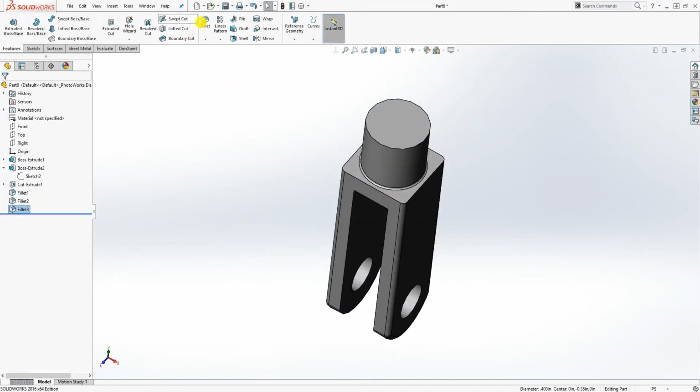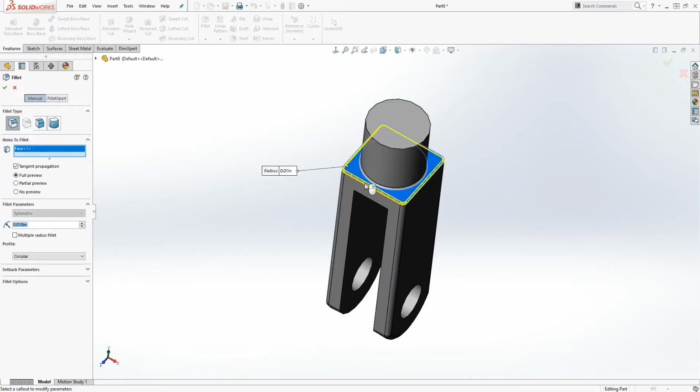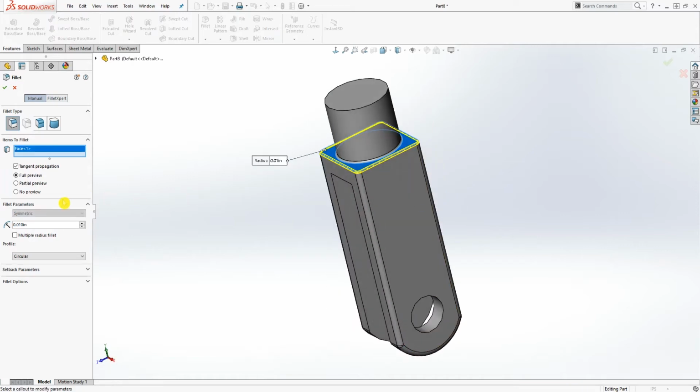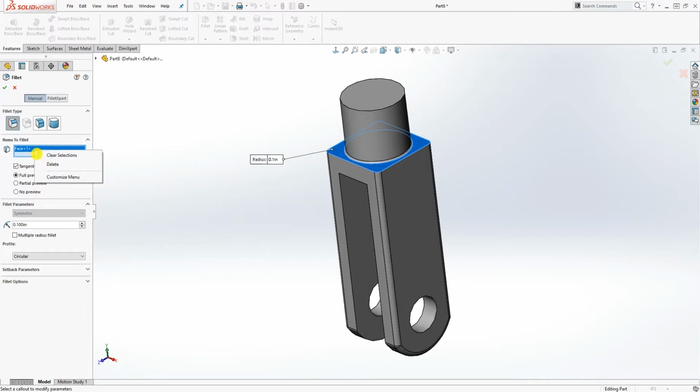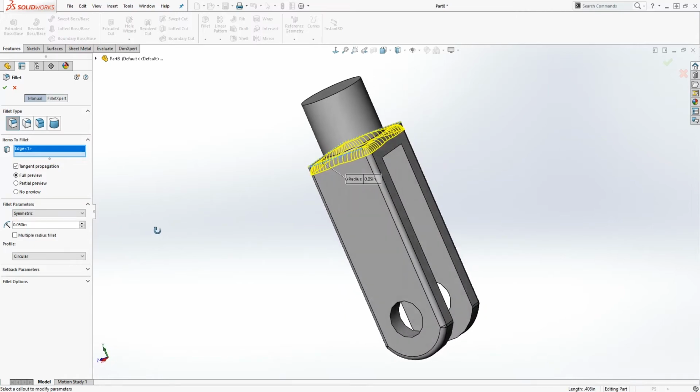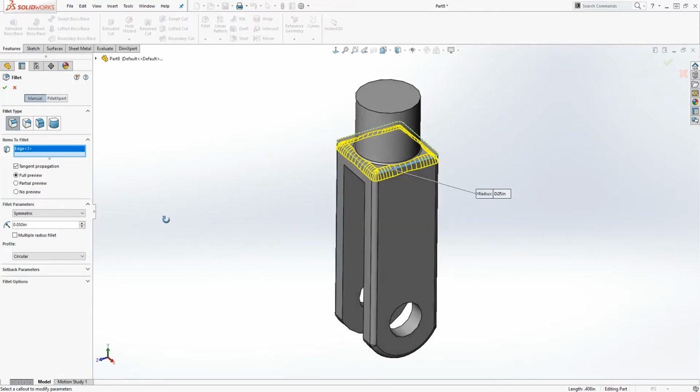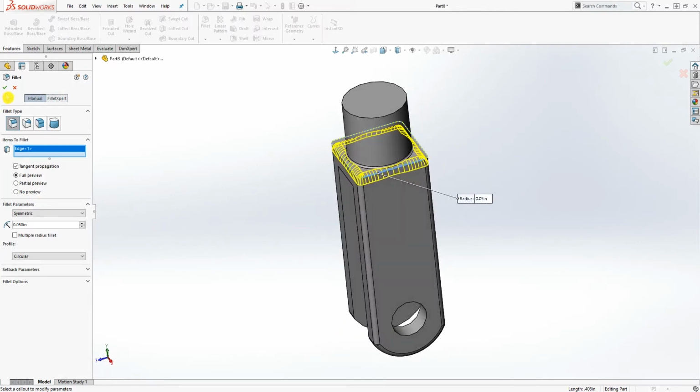And now I'm going to add another fillet on this face, and that fillet is going to be 0.1. Not point. So 0.1 isn't working, so I'm just going to delete that face. I'll see if I can add it to just that edge. No, so 0.05. Yeah, 0.05 works, so let's just make it 0.05 and click OK.